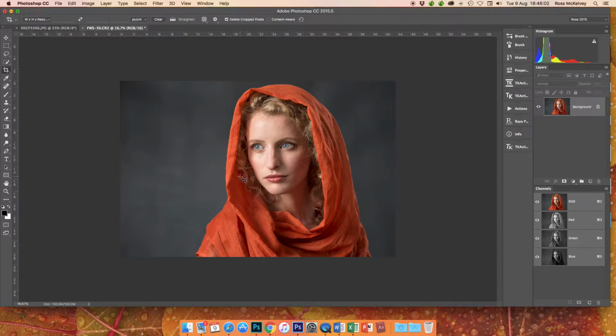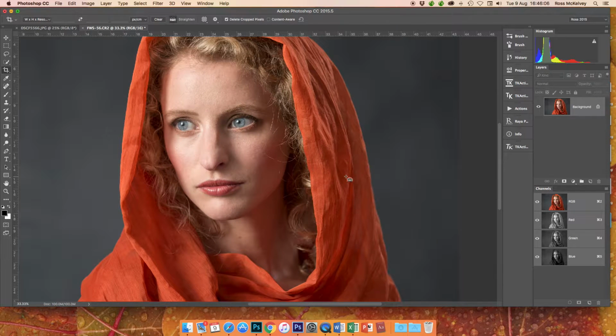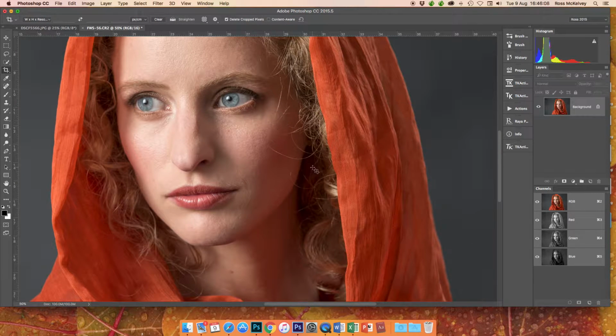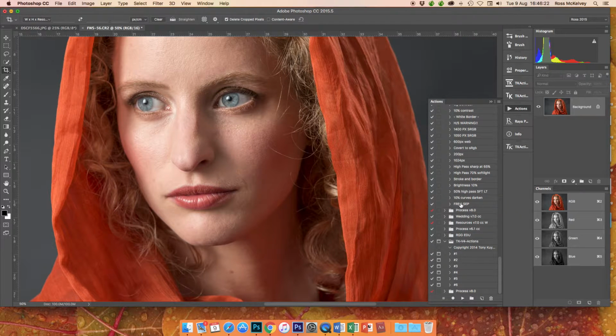Now, for anybody who comes on my Photoshop workshops, they do get a set of actions. One of the problems with this image is the hair coming across the cheek there. That is something that is quite difficult to clone out using the ordinary clone tool, because you'll be cloning pieces of skin that have different areas of brightness and shadow, etc. So I have a little frequency separation action that I've made. You don't need to understand frequency separation, you just need to play the action.